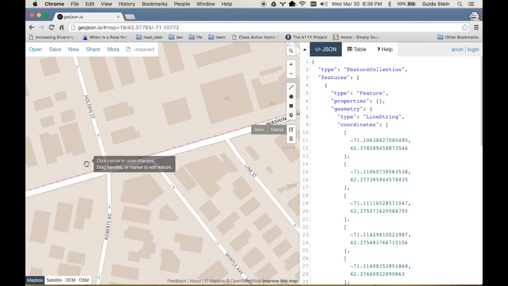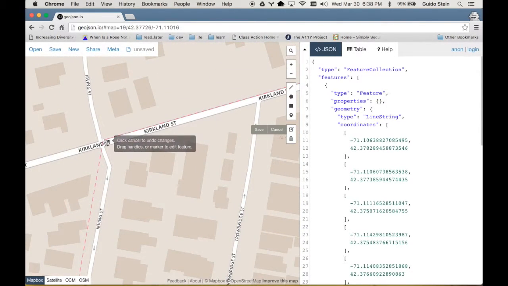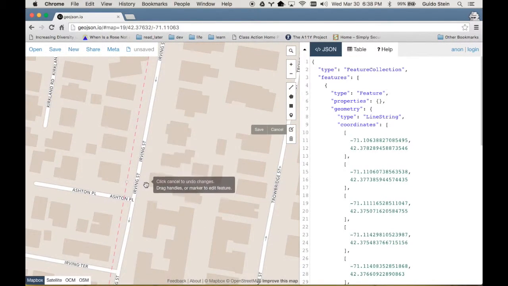Now I can also hit the edit button and just go around, and wherever I create a line segment, I can grab the vertex, and you'll see that they have a really neat way of dealing with adding extra vertexes.